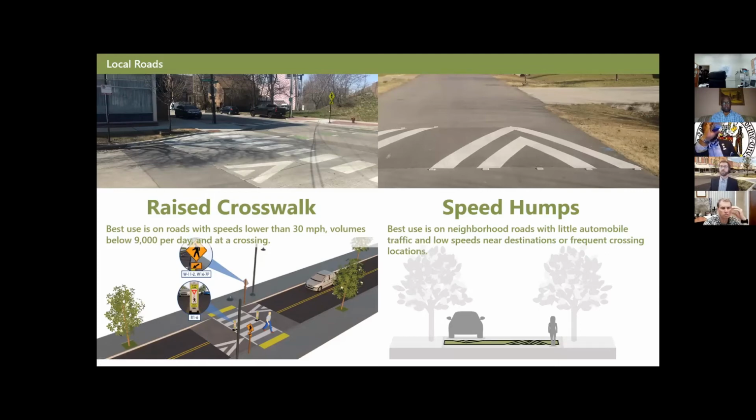The pedestrian plan mostly endorses sidewalks and shared use paths and crossing improvements. We can get into issues of traffic calming. A number of the things that we'll talk about in the plan do have the benefits of slowing down vehicles and making it safer for pedestrians to cross the road and walk along it. But speed humps and so forth aren't a large component of these types of plans.